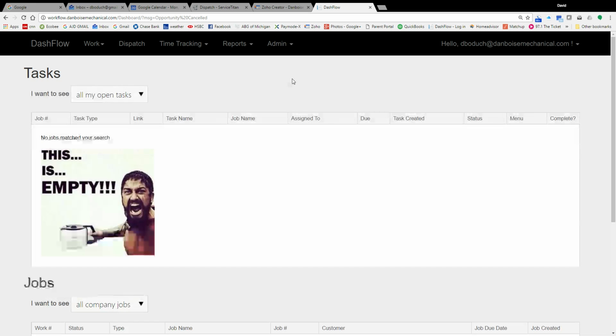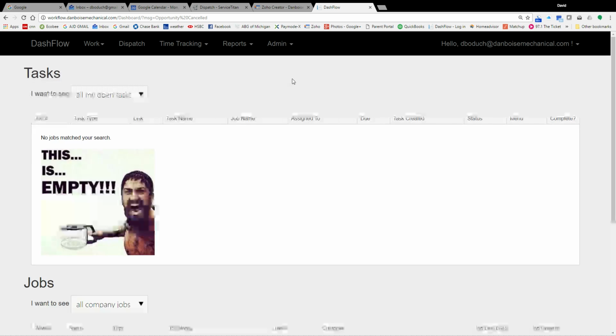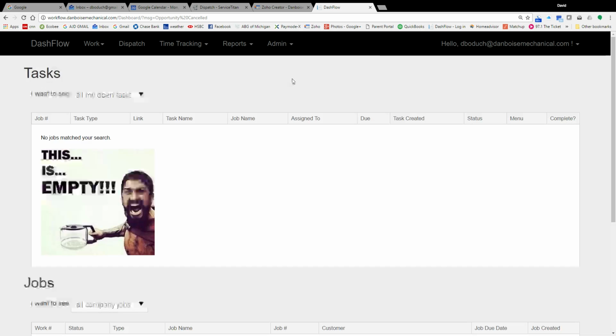Ultimately, at the very end, everything is made up of jobs. So, for instance, on a service request, you might just have one job that needs to be done versus a project request, you might have several different trades involved. So, on a project request, you could have a plumbing job, an HVAC job, an electrical job, and a DDC job. And we'll talk about that some more when we go into how to create a project request.